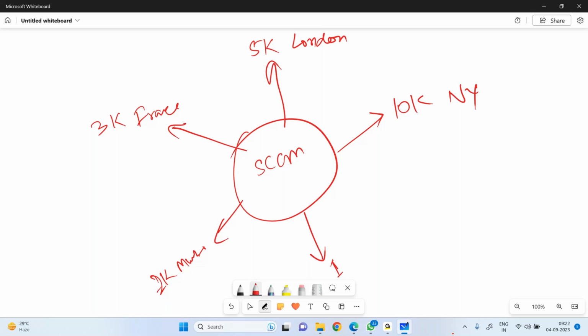So you have a headquarter and branch offices. In order to manage devices, you need what? You need SCCM to manage devices. Let's say New York is your headquarter. So SCCM is going to manage.